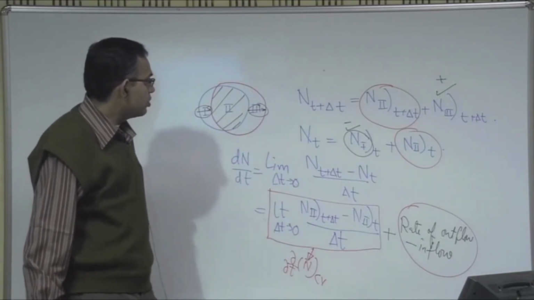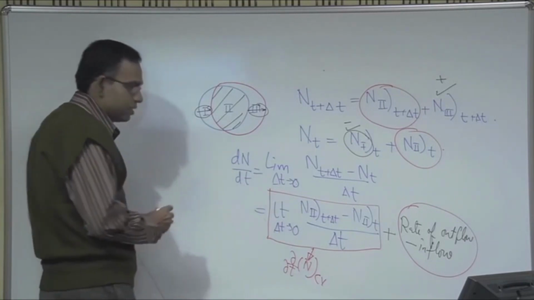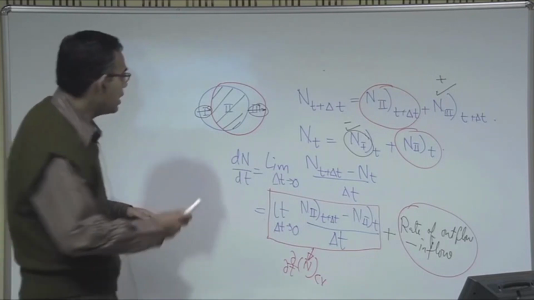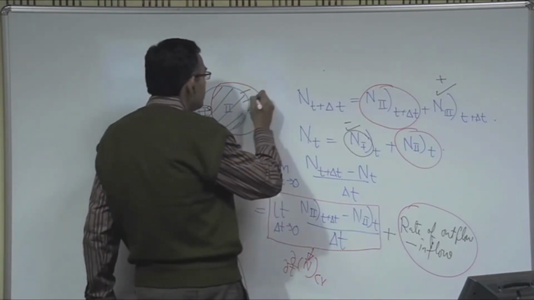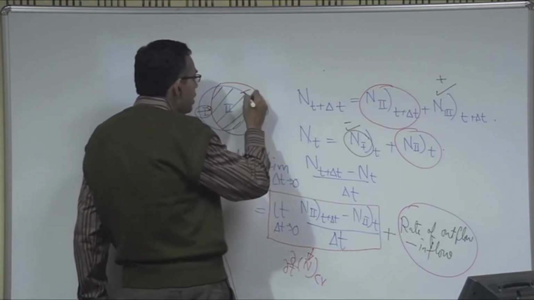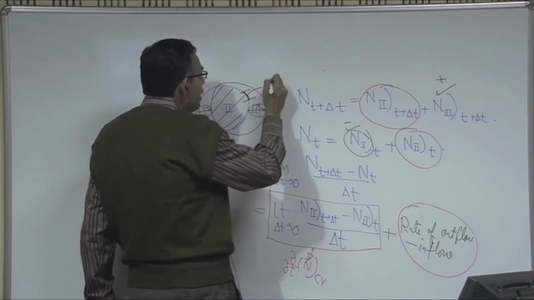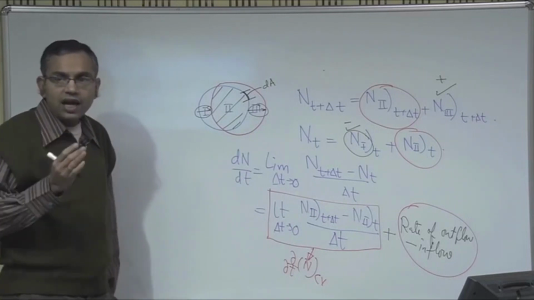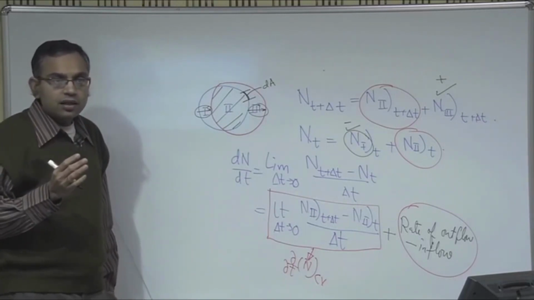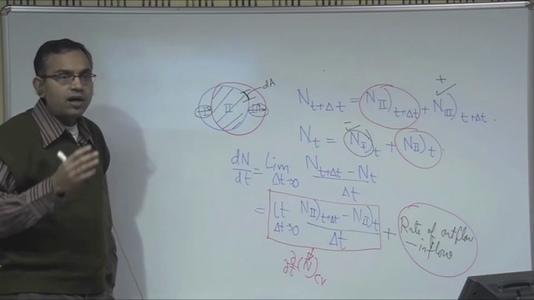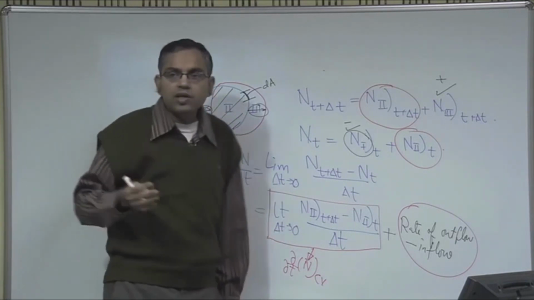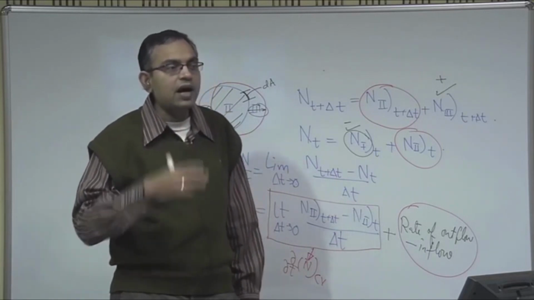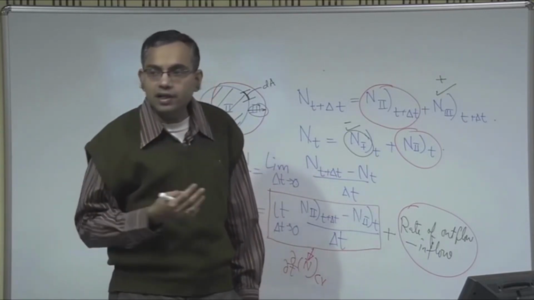So let us identify a region on the control volume and see how we can express the outflow. Let us say this is a small area dA. Now an area has an orientation. How do you describe the orientation of an area? You describe the orientation of an area by its outward unit normal vector.